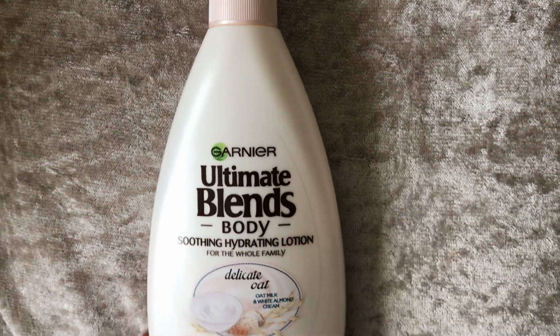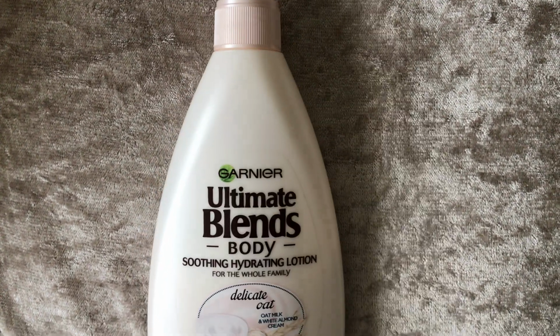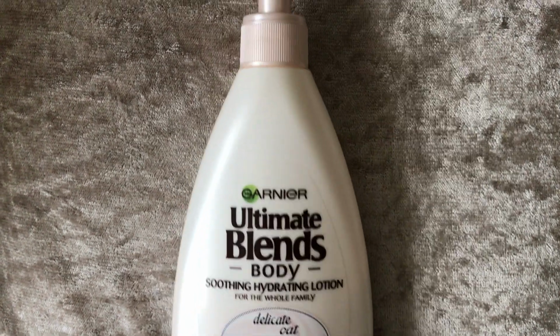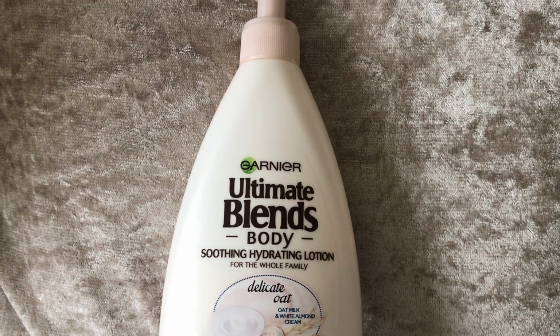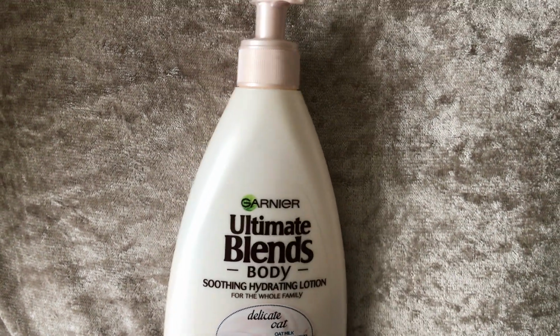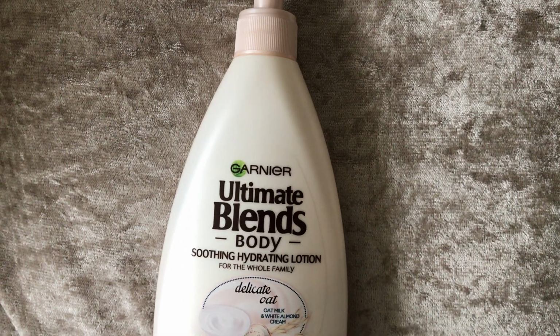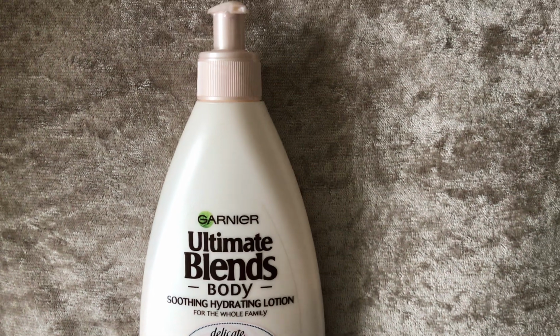So anyway, this is Garnier once again. I'm really loving Garnier, I have to say. It's been around for so many years, but for some reason it's just one of those brands that I never really used. I just didn't use any of their products, and then this year I tried one product and I really liked it.